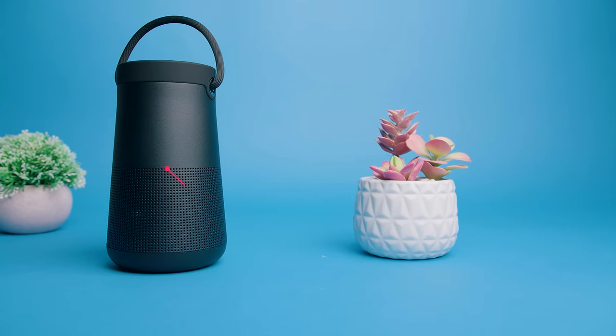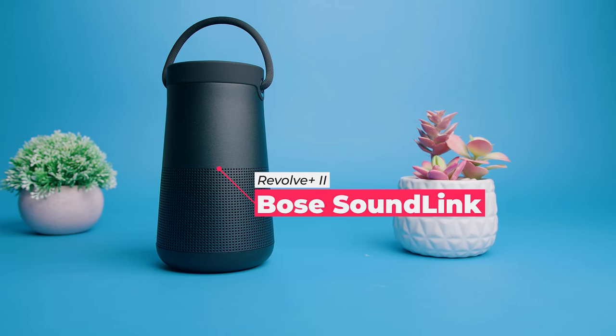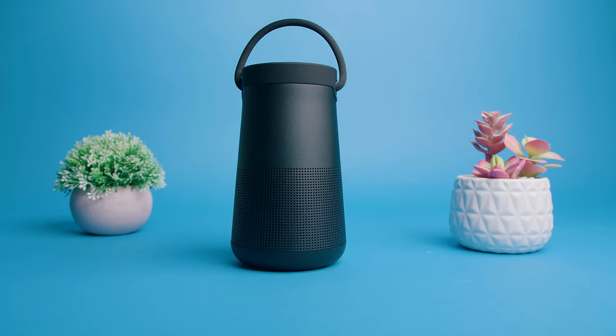This is the Bose SoundLink Revolve Plus 2. It comes with a lot of interesting features and some good sounding audio with a very portable build. There's a lot to like about it, but can it really deliver? And after you get it, what should you be expecting?